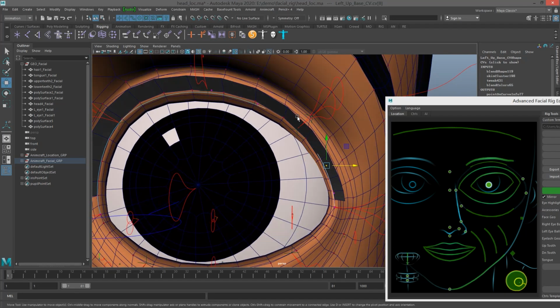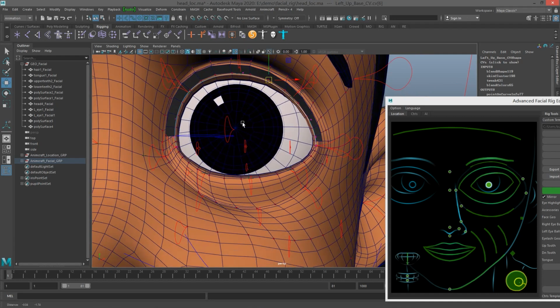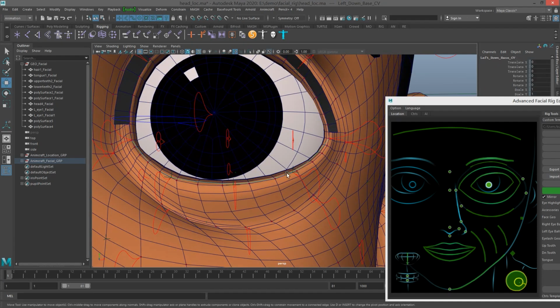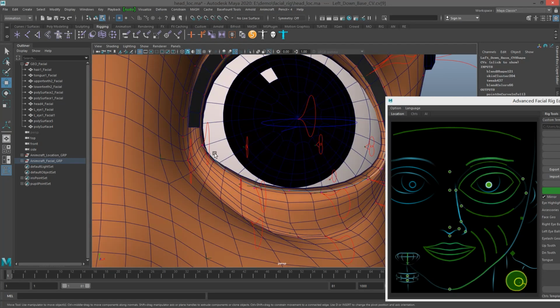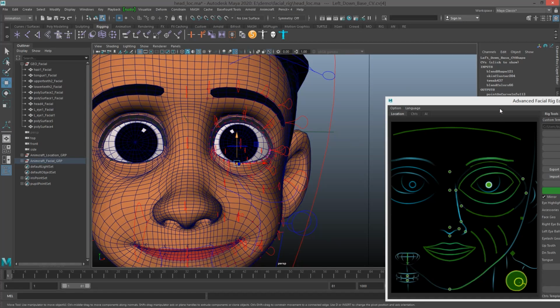Move it slightly, then the curve below. Good.